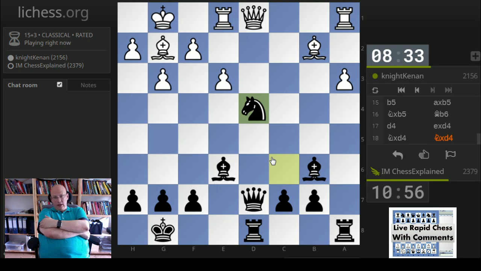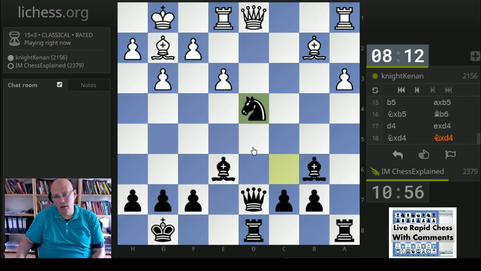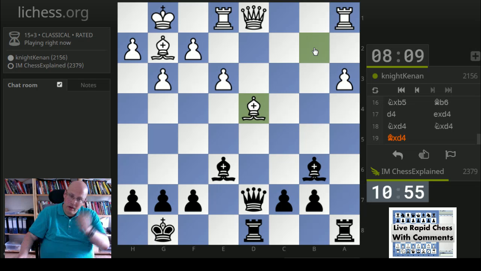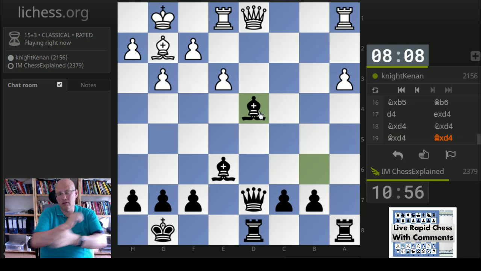Yeah, bishop takes looks like the normal move. Or is there something else that I overlook here, like c5, for example? But that doesn't do much. Now you should take with the bishop. After e takes d4, he just has a pretty awful bishop on b2, so he should be happy to trade it. So bishop takes, yeah, I think I'm going to take. And now I expect queen takes.